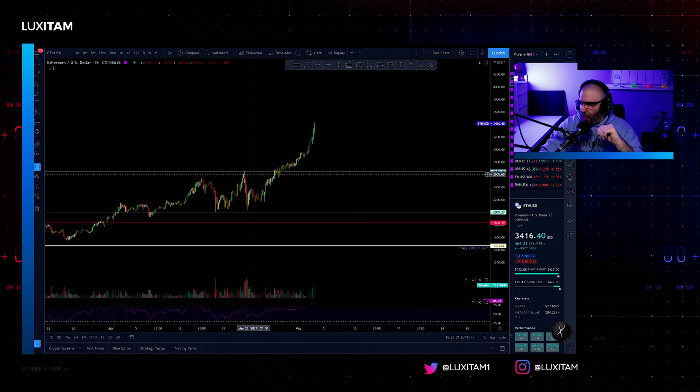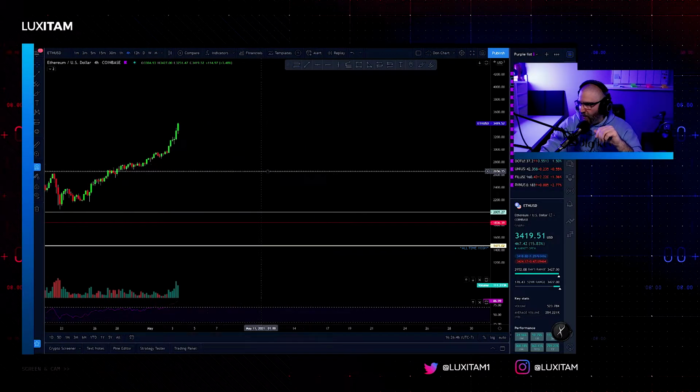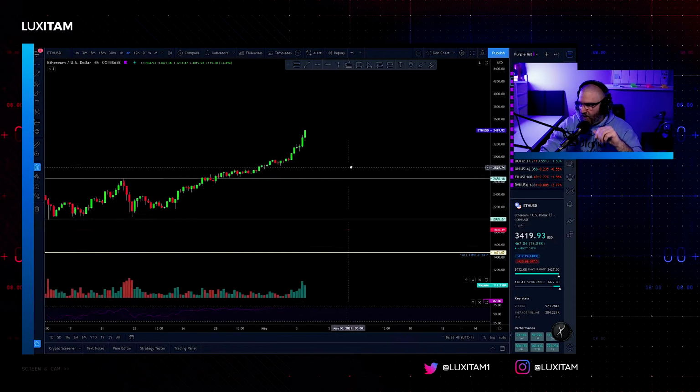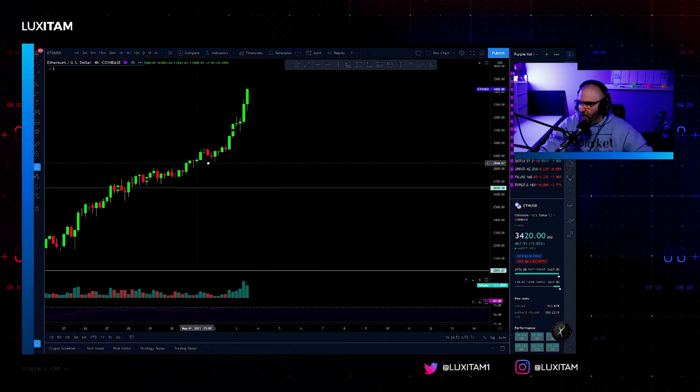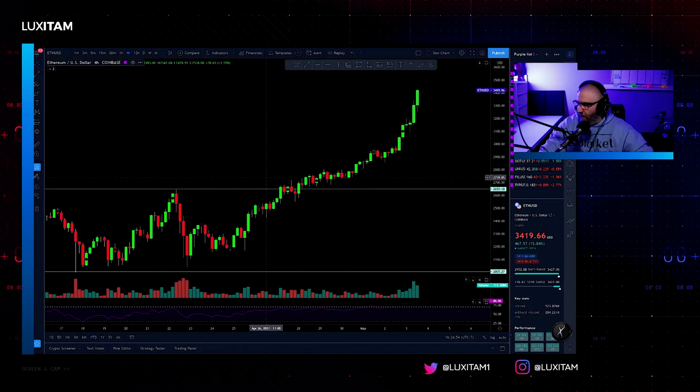I'm looking for this to hold right here, because you can see that it was here that it wanted to go here, didn't, came back, and then boom, hit resistance, came way down, consolidated, came up, consolidated on its way up, and then right here it had some play. If you really zoom in there, you can see it. And I like that right there. That gives me a good indication that this area right here is where I'm looking.